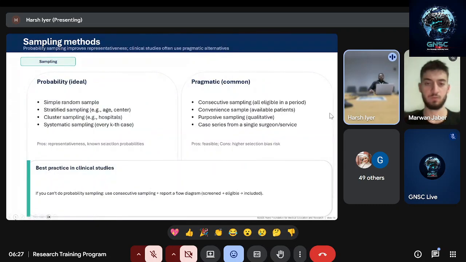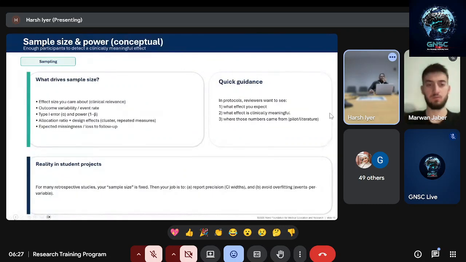I think we've gone through this in pretty good detail. And yes, so sample size and power. I generally like to look at this only when I'm talking about randomized clinical trials, pragmatic clinical trials, or non-randomized trials. Because for a retrospective cohort study, you have to work with the patient sample that you have. Generally, if it's above 100 or 150 or 200, that's incredible. It might not always be possible, but you still have to try your absolute best.